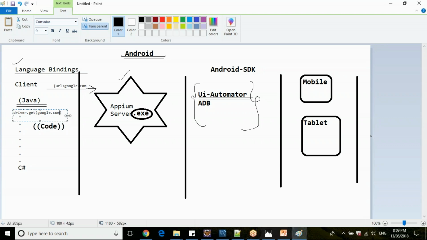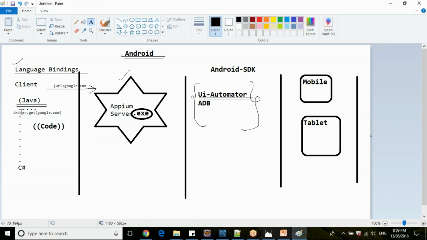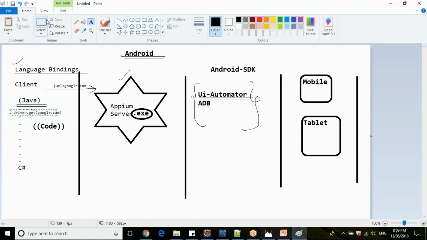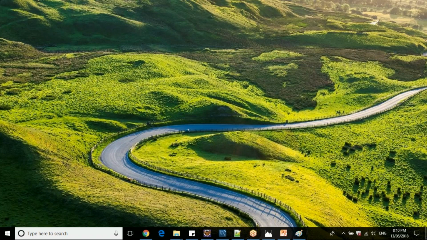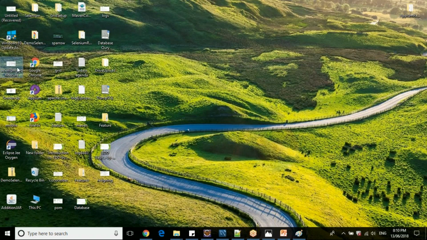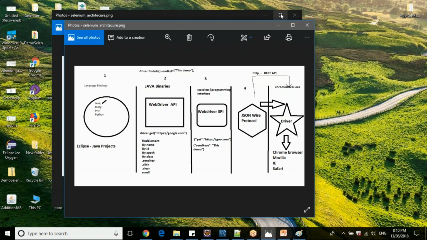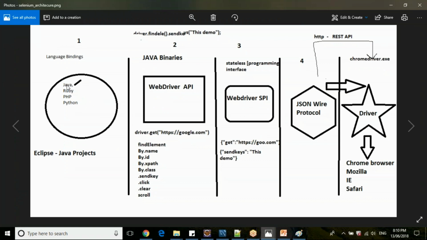Clear? When you execute this Java code, this Java code is converted into JSON format. In Selenium also it's the same thing. If you see the Selenium architecture here, you have your language bindings, your WebDriver.